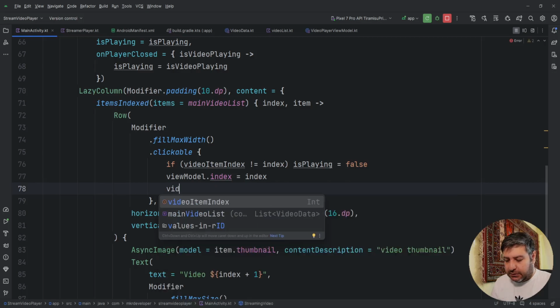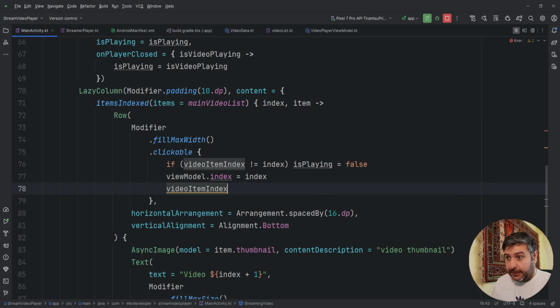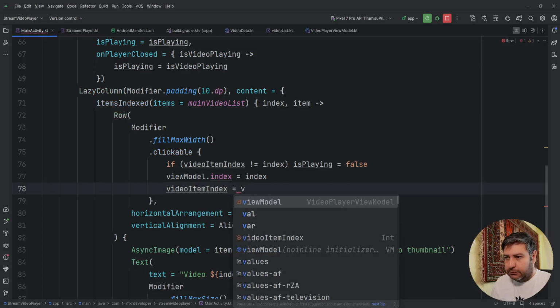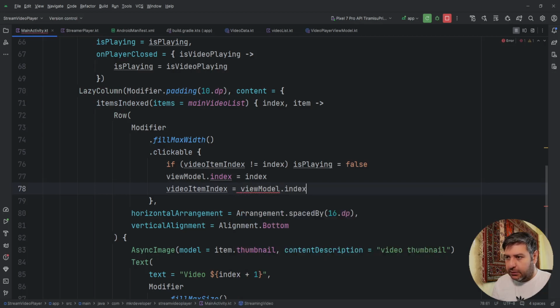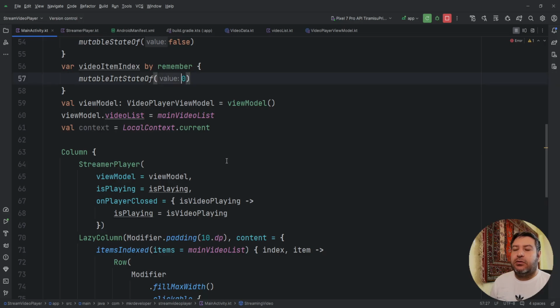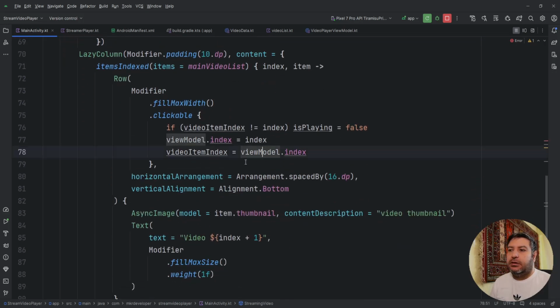and then video item index will be equal to viewModel.index. The variable that was equal to 0 will be equal to the index that we passed to the viewModel. Why?